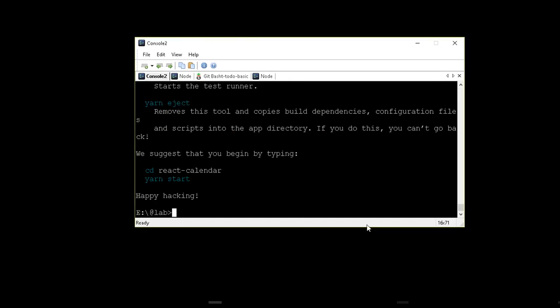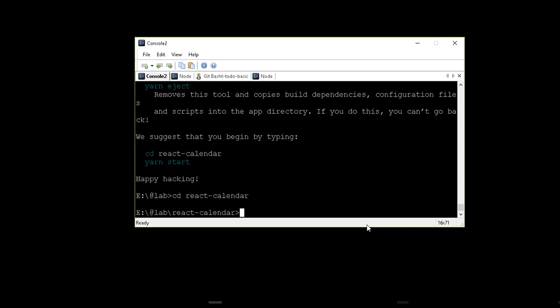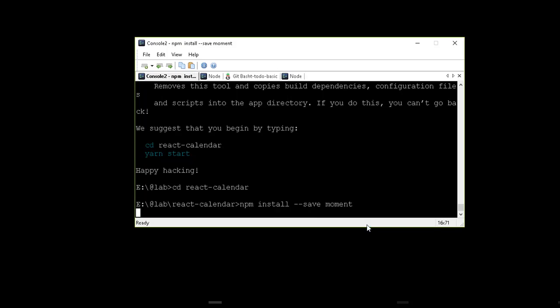Once the create React app is installed, navigate to the folder and then npm install save moment. We will use the excellent moment.js library for doing all the date calculation. Let it take some time to install.